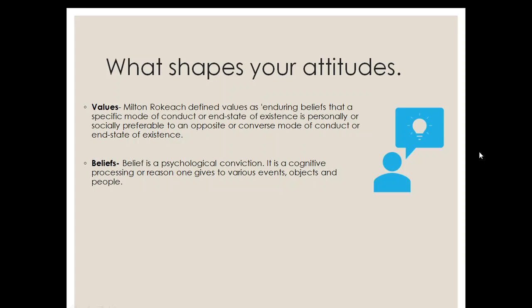Belief, how do you understand belief? Belief is a psychological conviction, something that you're very strongly inclined towards. It's a cognitive processing or reason one gives to various events, right? You reason out, you're convinced, you are inclined, you are tilted towards that particular event or object or people, and which in other words is quite likely to drive your behavior too. Okay, so values and beliefs together over a period of time are expected to shape your attitudes, which in turn is likely to shape your personality.